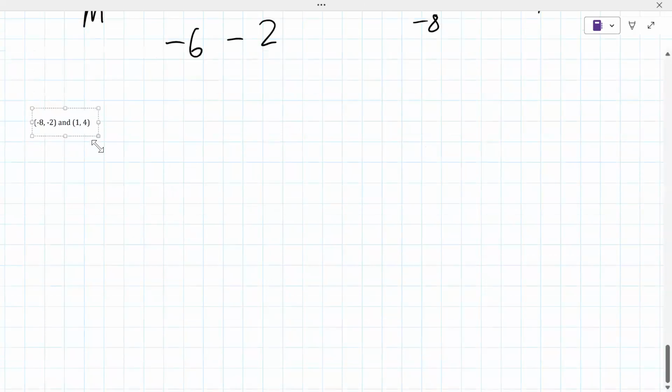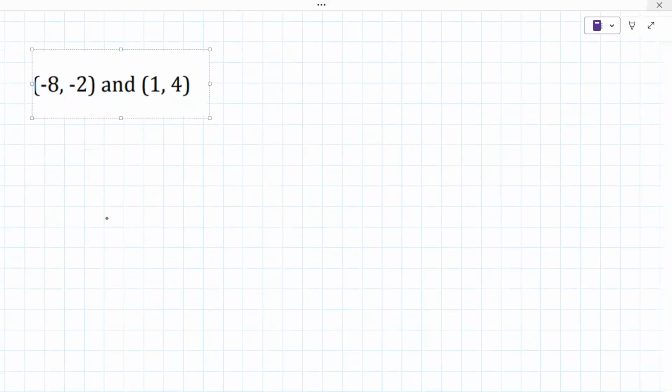Is this what you meant by slope, or did you mean something else? No, this is what I meant. Also, another thing is domain and range. I have no idea what that is. Okay. All right, sounds good.